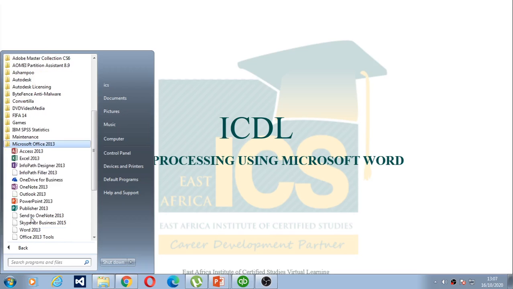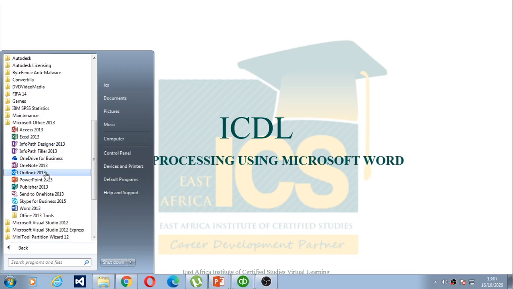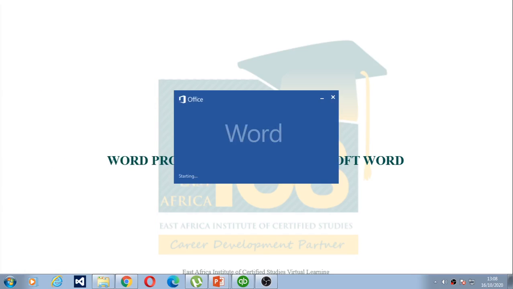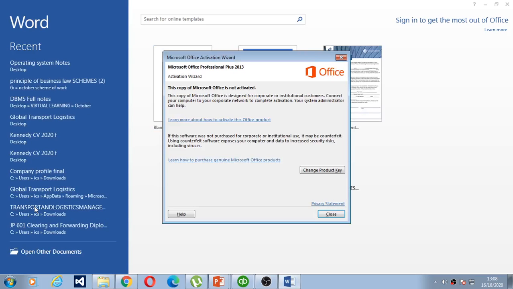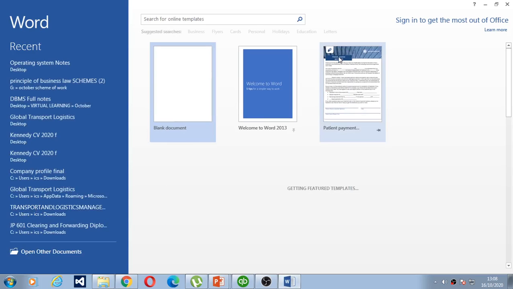So you can choose whatever version you do have on your computer. So 2013, I click on that. It will open all the packages under Microsoft Word. So from there is where you choose Microsoft Word. So this is Microsoft Office, the entire umbrella, or the bigger umbrella for all that. So it contains OneNote, Outlook, PowerPoint, Publisher, Skype, Word. Well, Skype is just a Microsoft application, but it is not usually among these classes. So Word is right there. We click on it and it will open. So mine is opening Microsoft Word. It is a 2013 Word version.